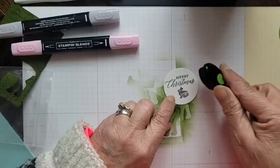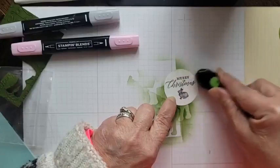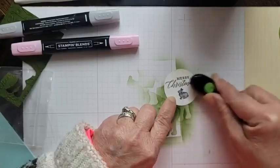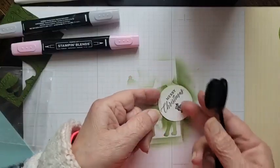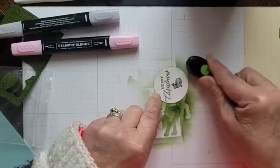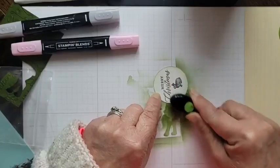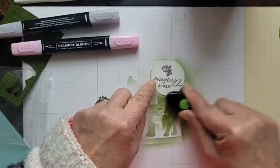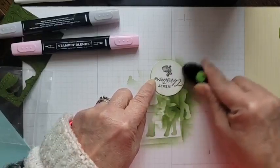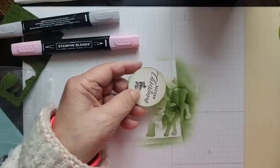Then we're just going to take the blending brush and gently go around the outside edge to give it a soft tone of green, which is the Mossy Meadow, but we don't want it as dark as what we were using earlier. And some of the ladies did it on their circles, but I'm not going to do it on the Granny Apple Green or the Old Olive. But they know they can do whatever they want when they're in class because this is their card.